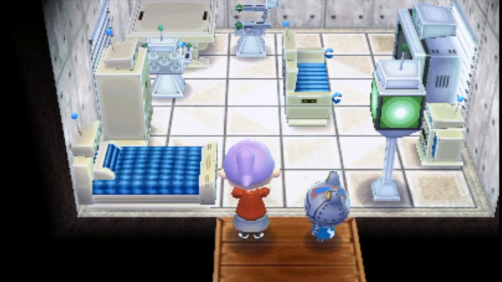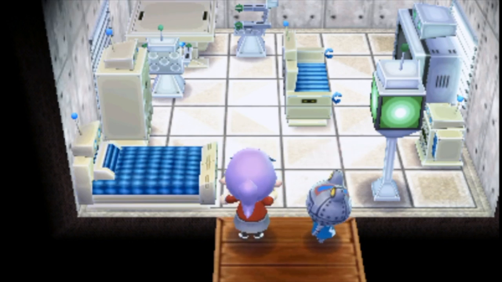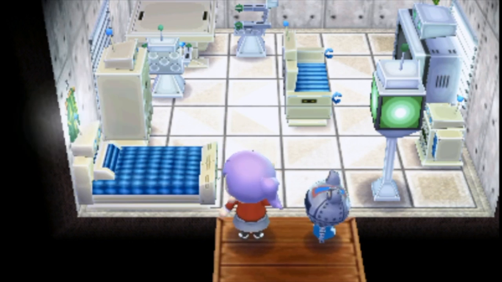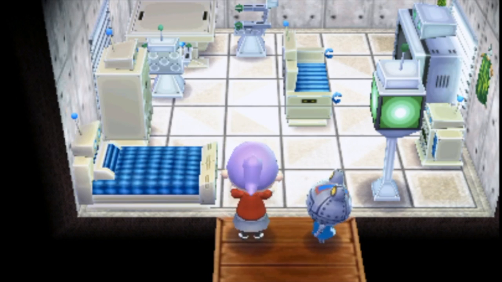All right, let's see what we could do for the walls. Got a Robo clock. It's gonna go right here. Get some decor that is clothes, cause why not? All right, get a rug. Let's see what kind of rug we got. No, they don't have any Robo rugs.